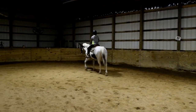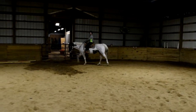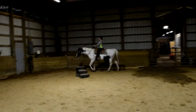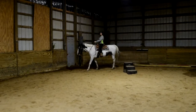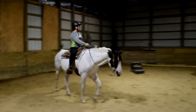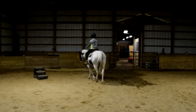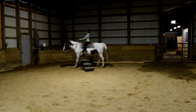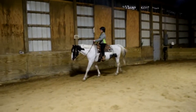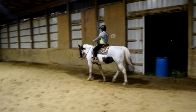Okay, and I'm about to have you snap over the reins because she's literally just ignoring your leg right now. Okay? So next time you ask nicely and she ignores it, I want you to tap her shoulder lightly and say, get going. Okay? There's no reason for her to act like a cow and just leave you around. I've seen this horse bolt across the field, okay? There's plenty of energy. She can do it. Back down, I want you to ask her again, and then tap her. That's okay.